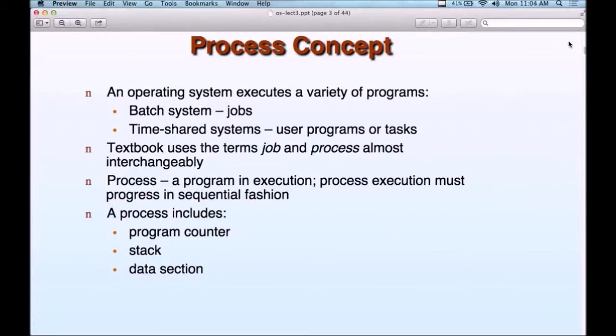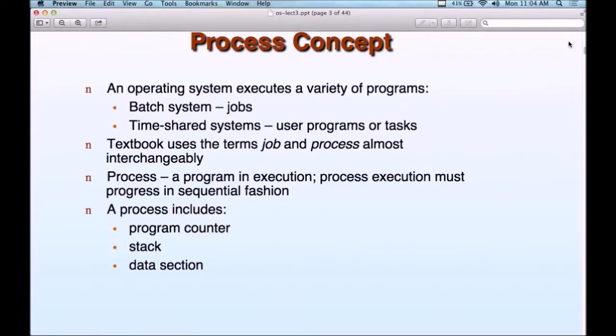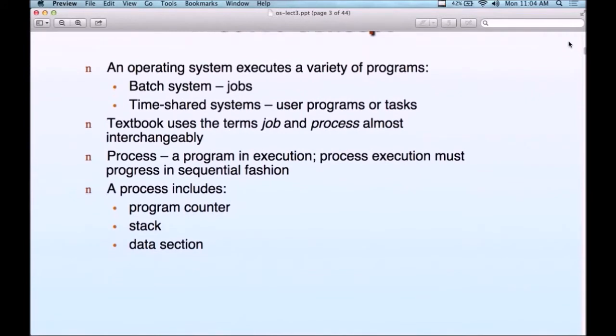So in memory, it's really just an abstraction of memory that's being used by the computer. And CPU scheduling goes into that memory location, pulls the process instruction out of there, runs it, puts it back. So it's constantly reading and writing to memory, and this is the RAM memory, not the hard disk memory. The textbook uses jobs and processes almost interchangeably. I don't like the word jobs, so I won't use that, but I'll call everything a process. But a process and a job, by definition, are also kind of the same thing.